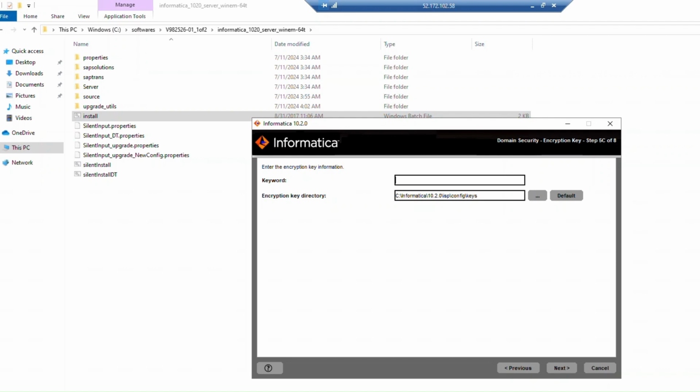Provide password for the domain database user, database address, port number, and service name.